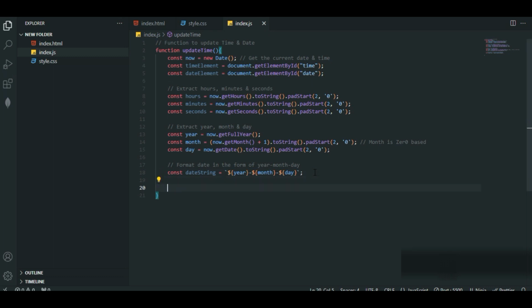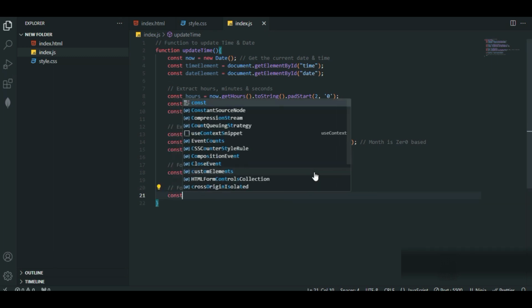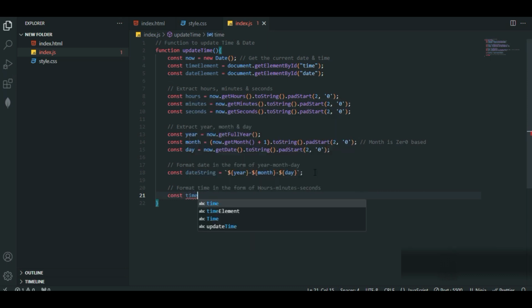So next we have to format time now, right? We have formatted the date. Now we will format time in the form of hours, minutes and seconds. So for this one, I'll be writing timeString equals, again we'll be making use of template literals.